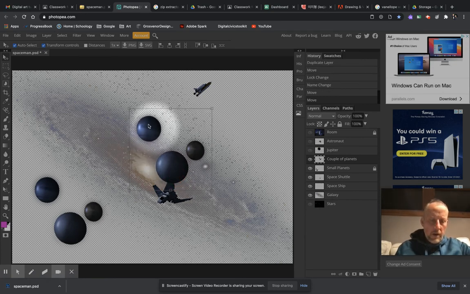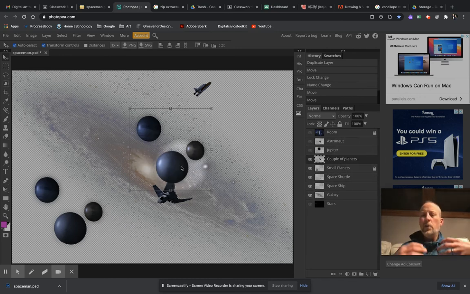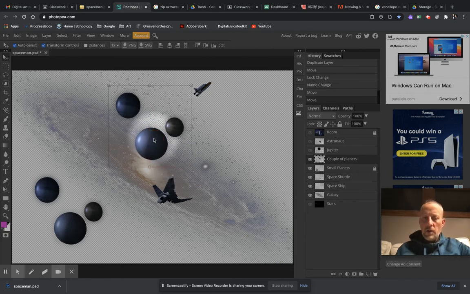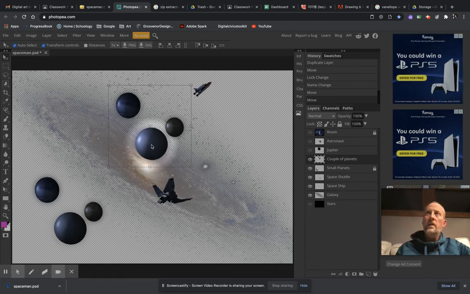All right. So if I want to get rid of one of these planets here, these are all together in a layer. So if I delete them, it'll delete the entire layer. So I need to select out one of those planets to delete. Let's say I want to take out this largest one here. Okay. So how can I do that? Okay. We haven't talked about, so this is going to be our first introduction into a selection. Okay. I can select that layer and delete part of it out. Okay. The selection is an area in Photoshop in a layer that affects just that selected area.